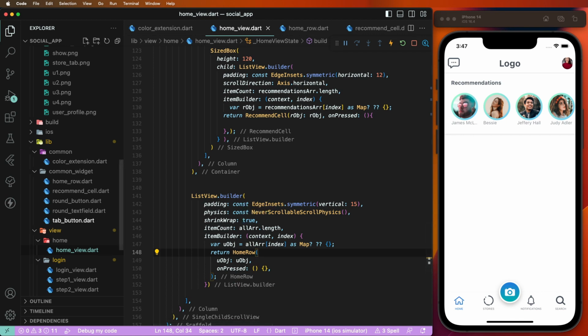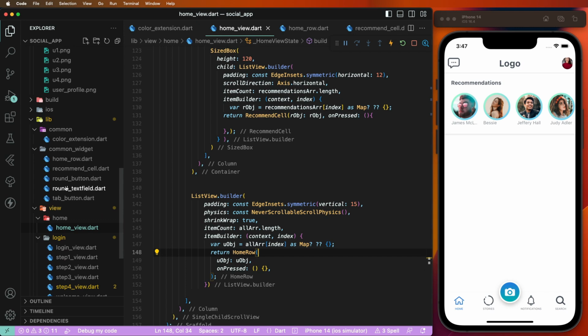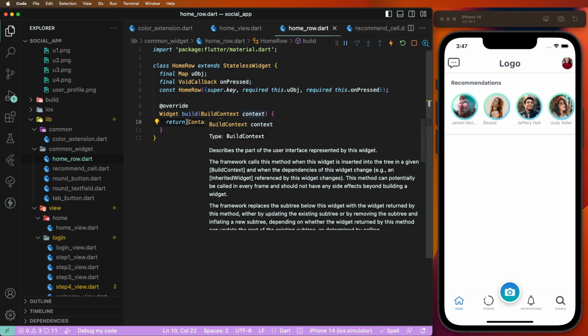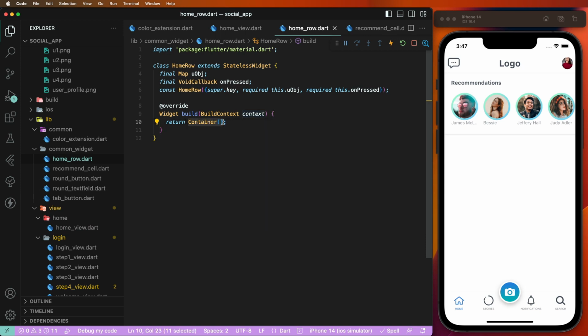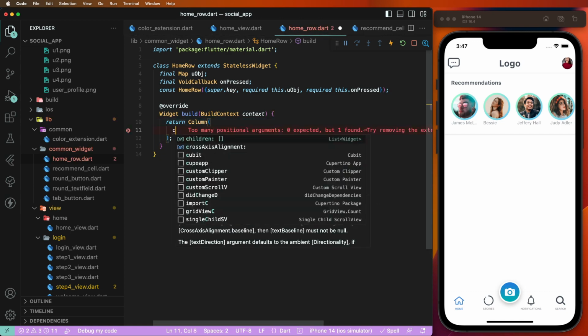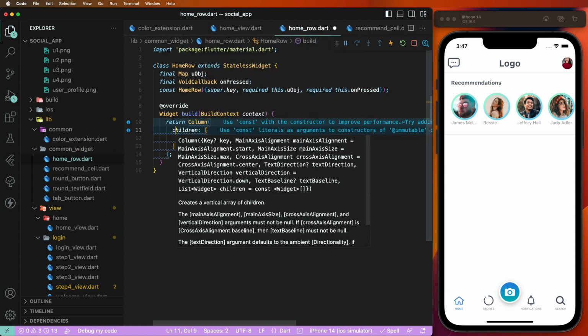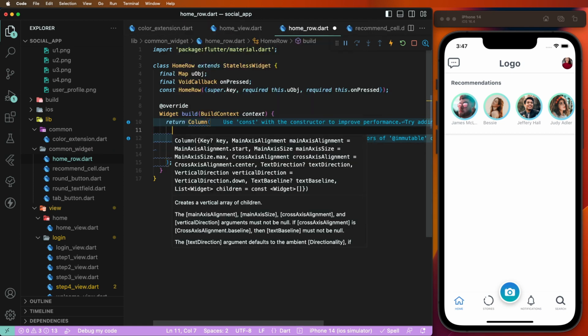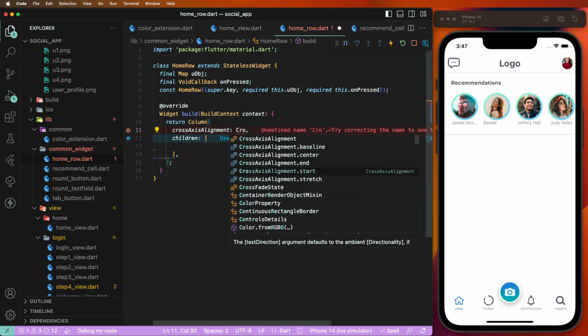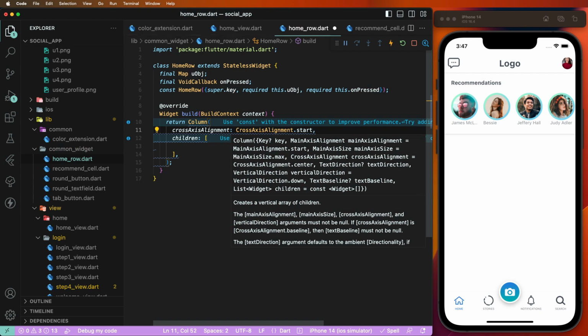First of all, we need to go inside our home view row, and create the column, and set the cross axis alignment as start like this.